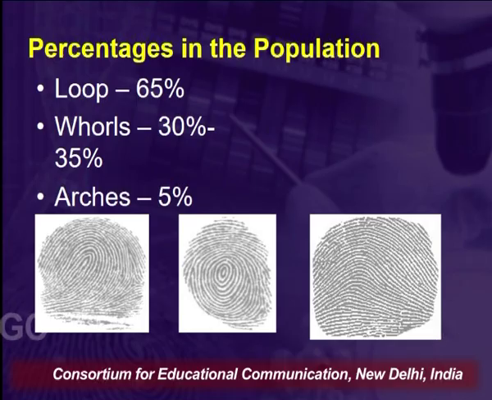Whenever we encounter patterns or fingerprints at the crime scene, firstly we try to recover the fingerprint from the crime scene. After recovering the fingerprint, we may have multiple prints or sometimes a single print. So, depending upon what kind of print is present, firstly we try to identify the pattern which is present there.